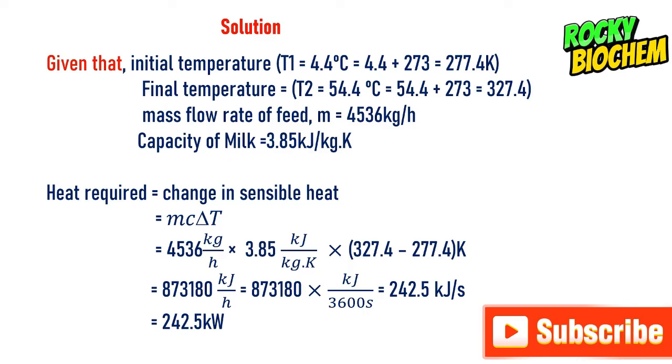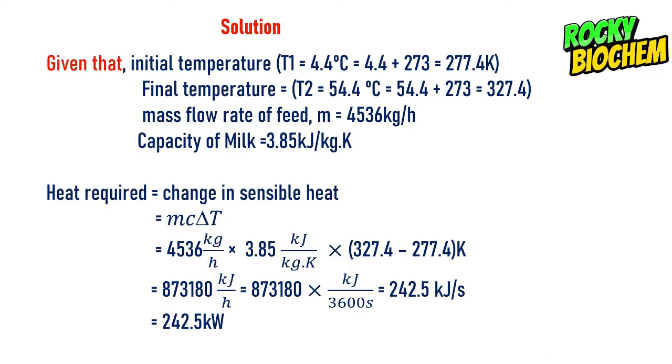Anytime you get a similar question like this, the first thing is to find out whether you have sensible heat at work or latent heat at work. After that, start fishing out the parameters from the question. After fishing them out, fix them into the formula and then perform the calculation. Do not forget that you should have your final answer in a unit of kilojoule per second. So when the flow rate is in kilogram per hour, do the conversion by dividing the flow rate by 3,600 seconds. So that is basically how we do it.